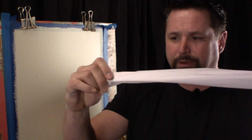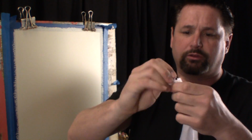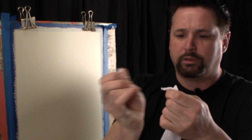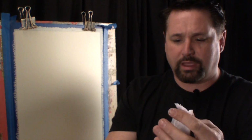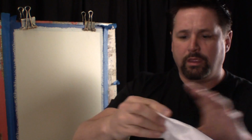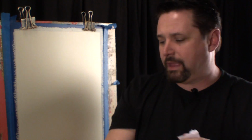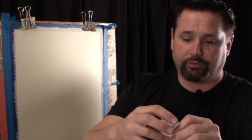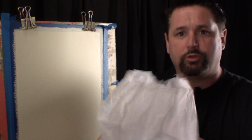So we're going to fold the paper up, and we're gently just going to rip off all 4 of those edges, so we have irregular looking pieces and not factory looking pieces. That's your time consuming part. You're going to have to sit there and tear all the edges off this paper before you get started. So you do all that first.